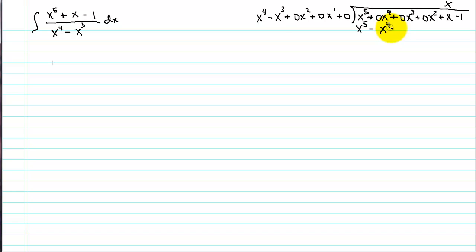We've got to cancel that out. Minus x to the fourth plus zero x cubed plus zero x squared plus zero. And remember in long division we are going to subtract that. So here that cancels out. Zero minus a negative x to the fourth is positive x to the fourth. That's zero. Zero. And x minus zero is x. Now we bring down our last term. So x to the fourth goes into x to the fourth one time. So I have here plus one.